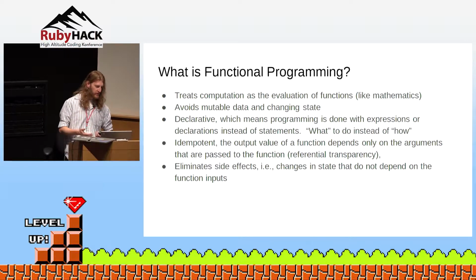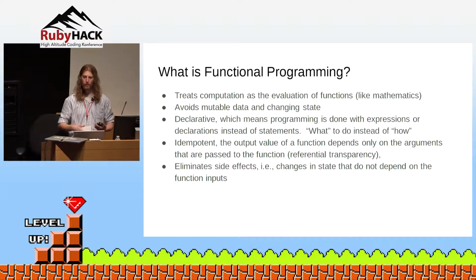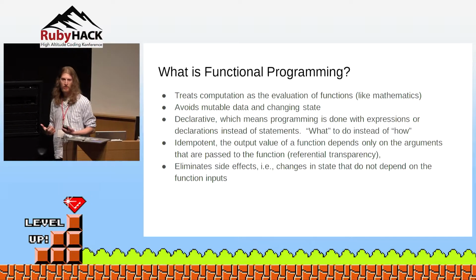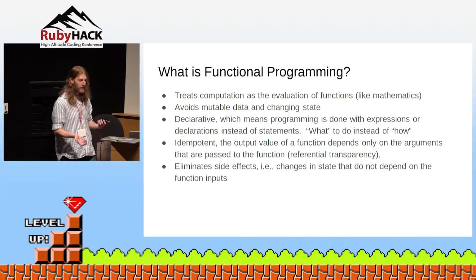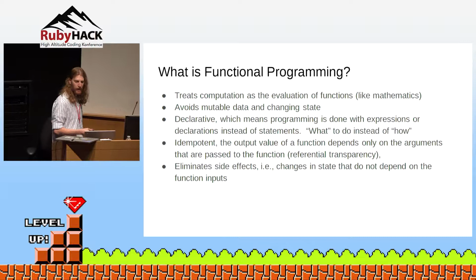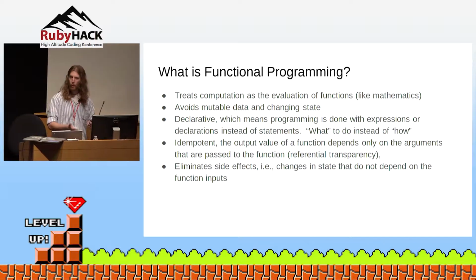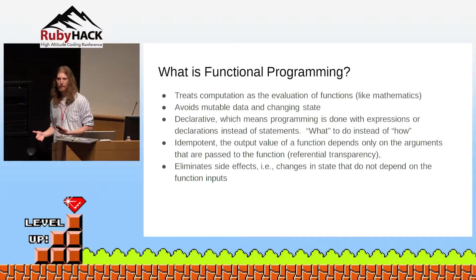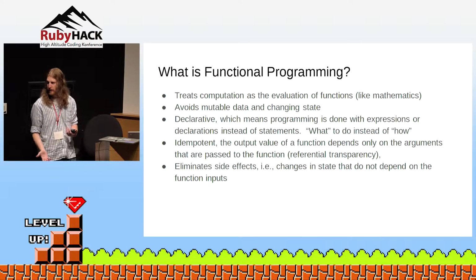Functional programming also emphasizes declarative programming. So in other words, you're doing your programming with expressions or declarations rather than statements. So it's kind of like you should tell your program what to do and not how to do it at a higher level. At some point, you're going to have to say how to do it.